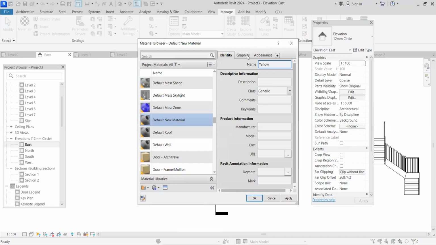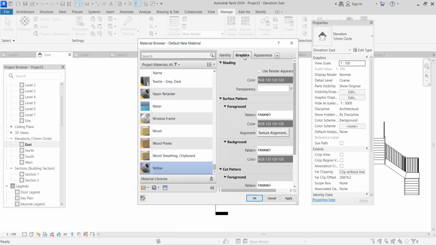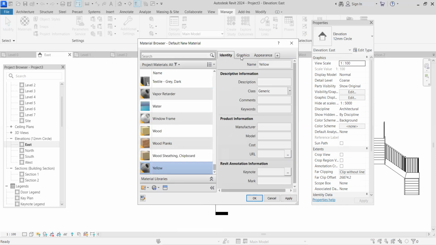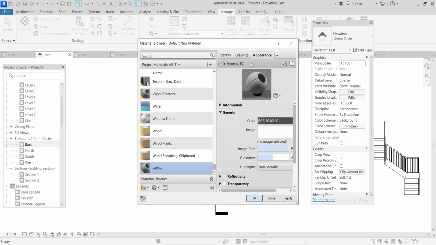You could use a different name depending on what you're trying to achieve. If it's polyurethane, POP, plasterboard, gypsum board, whatever it is. But mine is just an example. So yellow, I come to Appearance over here. Then I click here for image.